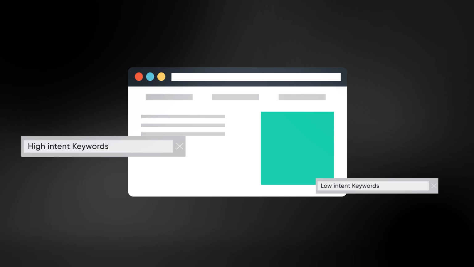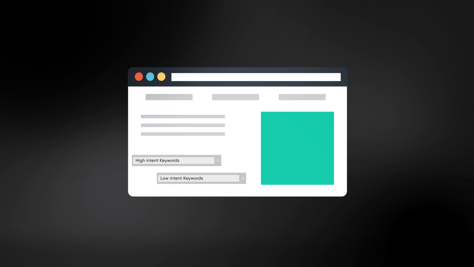The reason is simple. Google's algorithm optimizes within the budget that you give it. So if you've got high intent keywords and low intent keywords in the same ad group and same campaign, Google will spend the budget where it's easiest to get clicks, not where it's easiest to get the customers that you want. Those are not the same thing. So, what structure do I use, and what should you use as well?